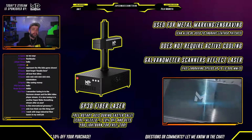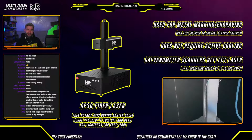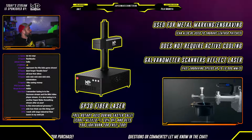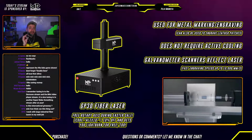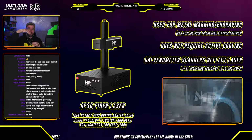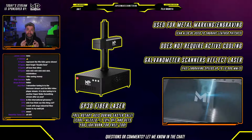The thing that really makes these fiber lasers cool is that they are able to engrave insanely fast. The reason, and you can see this through the animation on the screen, is in the laser head. The laser is generated at the base of the machine. It then travels through this fiber optic cable into the laser head, and inside the laser head there is a set of what are called galvanometer scanners. These are essentially mirrors on a motor that pivot around incredibly fast, and they reflect the laser light onto the surface that you're interested in engraving.